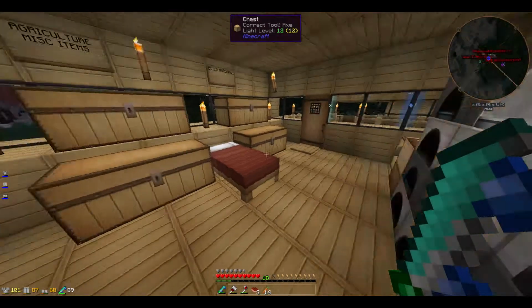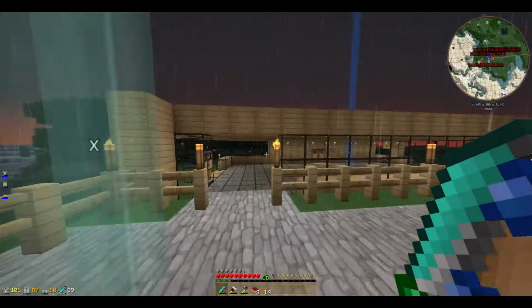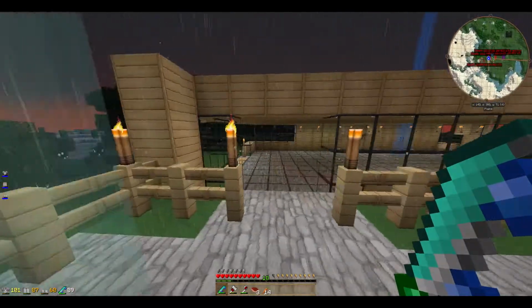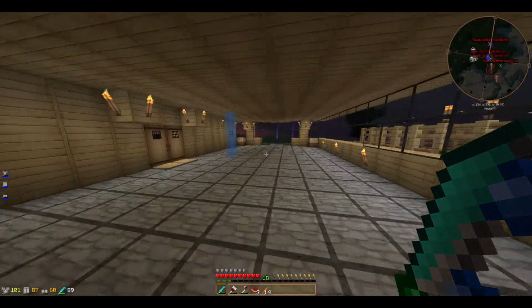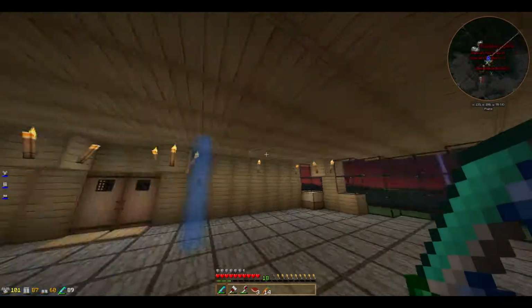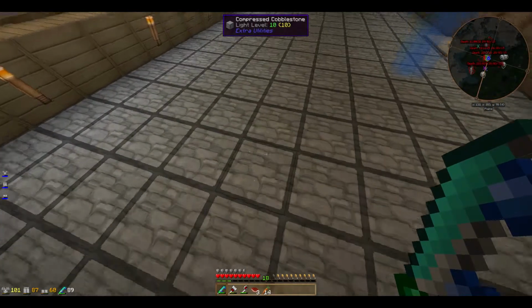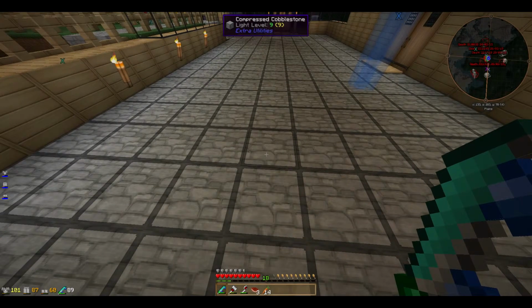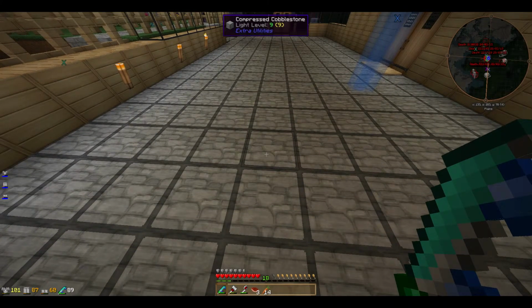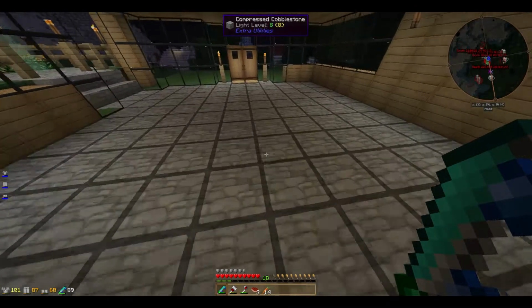I'll have to change something around here, but look over here. This is the beginning of what will be my great house. Look at that. I've done this compressed cobblestone flooring, which is pretty expensive, man. It takes like 9 cobblestones for one, but I think it looks nice.